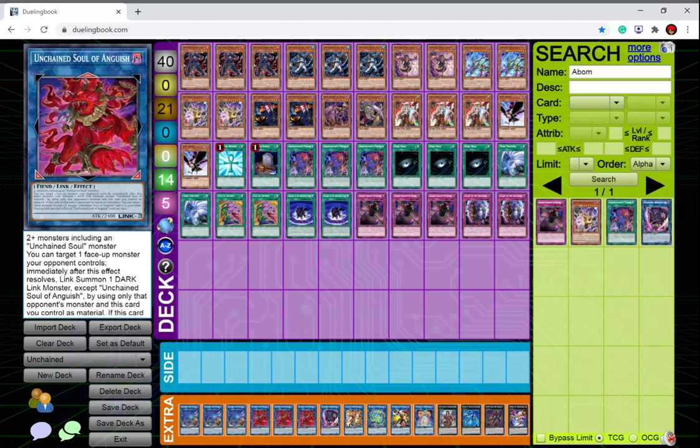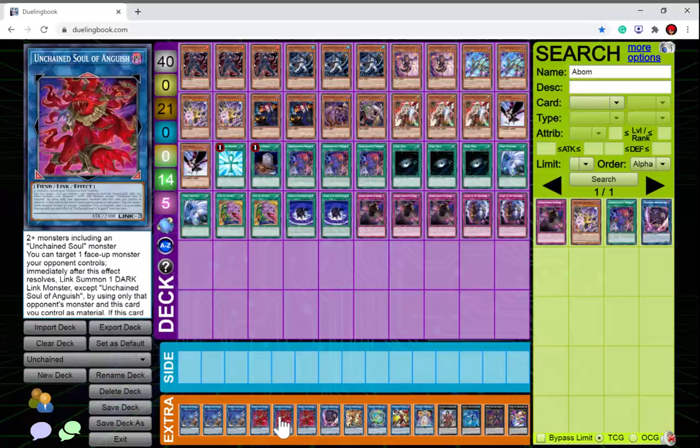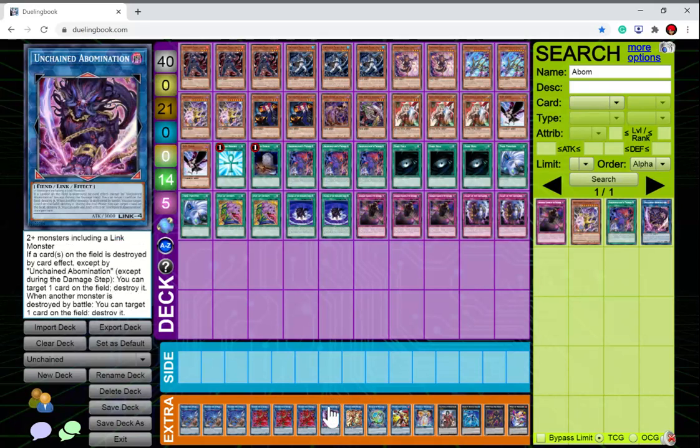Since it's not a quick effect. So the thing about these two cards is that they're your main combo pieces. You don't really play Unchained Abomination a ton, even though you do go into it pretty regularly. You really only want one copy of it. Plus, this deck is actually really powerful, being able to go into different Link 4 monsters, which is really, really powerful. Then I play one copy of Unchained Abomination.